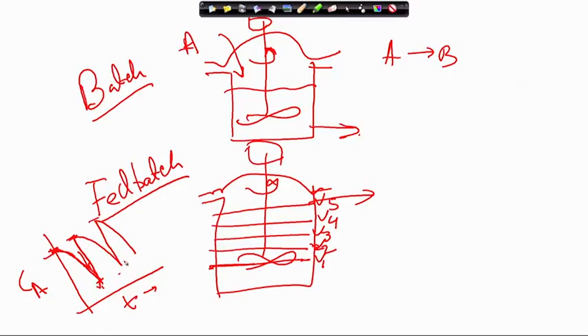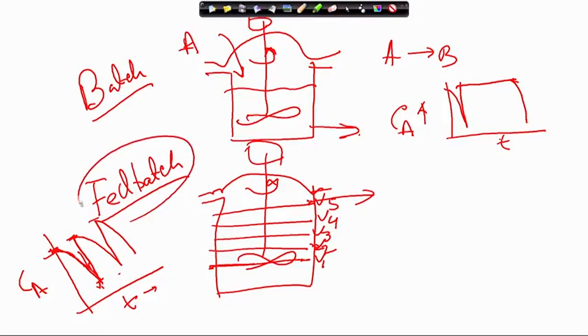Now we can have another pattern here, suppose CA. This is repeated fed batch, and this is another we can do. This decreases like this, then increases. Then we slowly feed in such a way that the rate at which the substrate consumption takes place, at the same rate we are feeding it, and we feed up to this level continuously, and then we stop the feeding. Then it goes down like this. So there are different ways we can operate the fed batch.